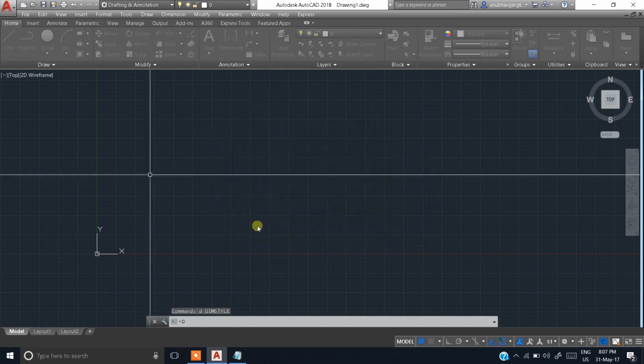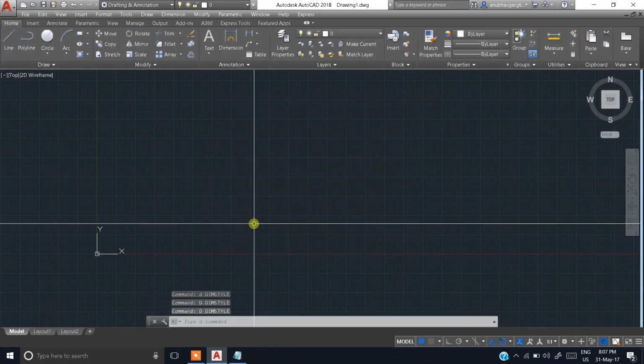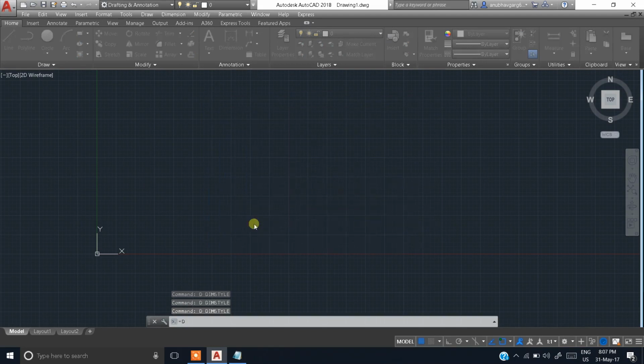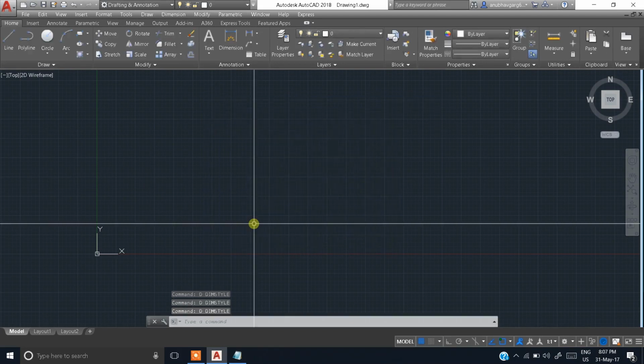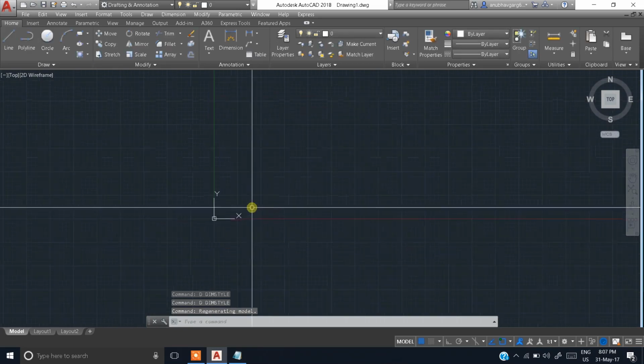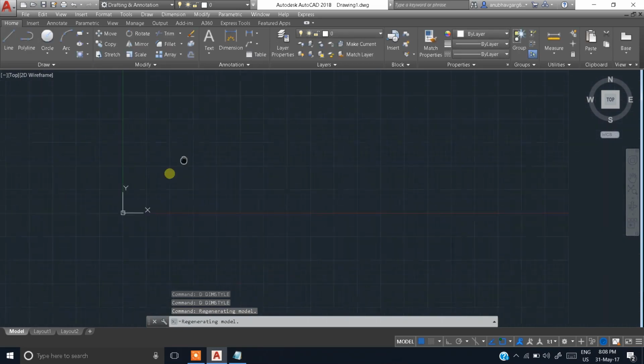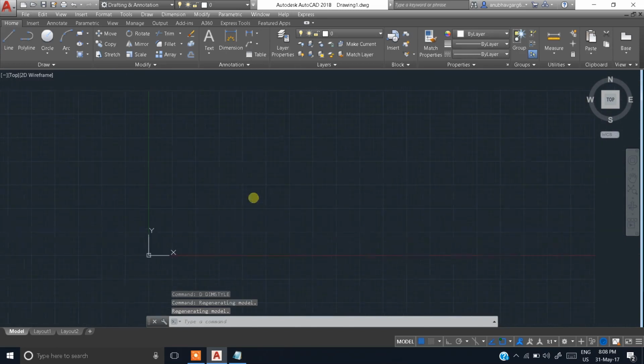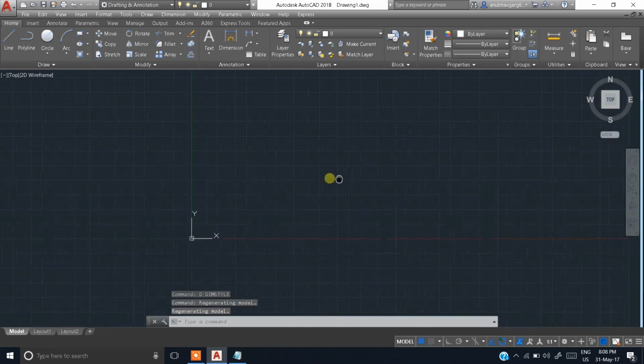There is a small lag right now, and I will remove this lag by giving it a simple command again and again. That's my way of using AutoCAD, maybe you guys don't need it. As you can see, my AutoCAD is working absolutely fine.